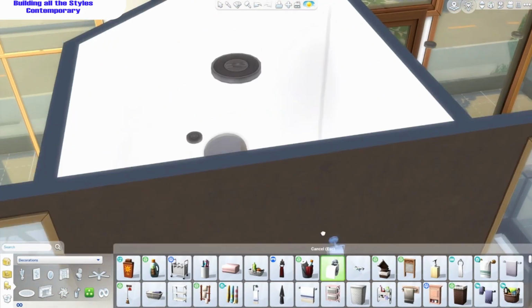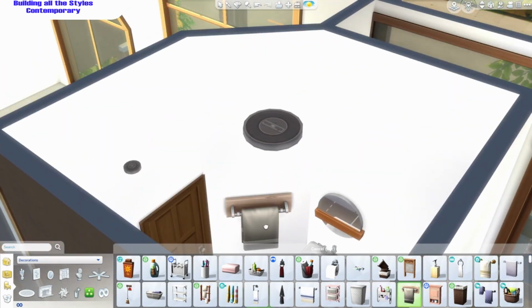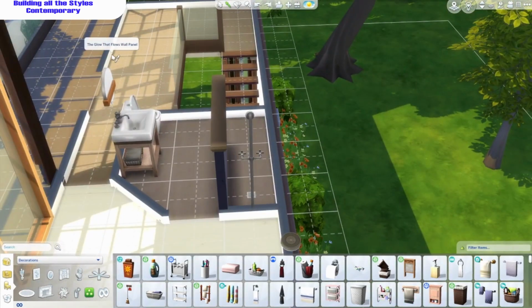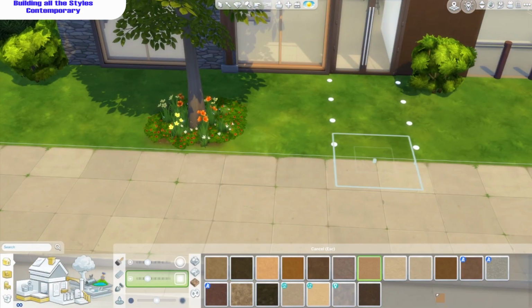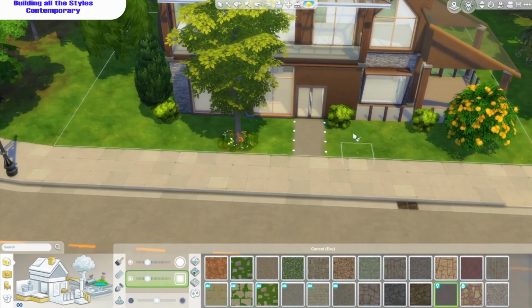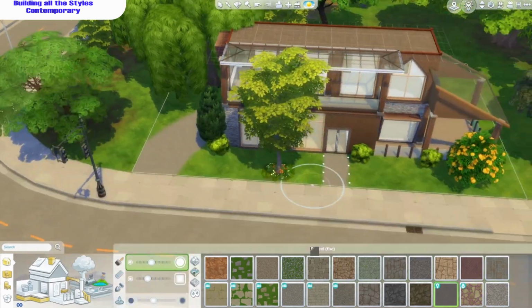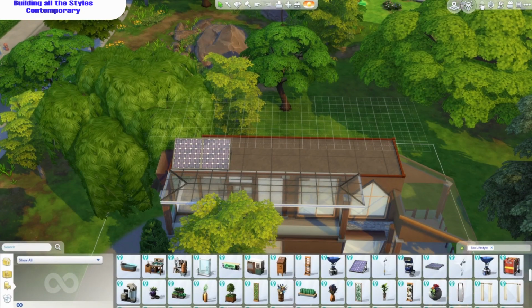Also, I find it a bit funny that I use the medium length walls again for the second time, because in my normal day-to-day gameplay, I never use any other wall height other than the base one. I never use the medium or the extra tall walls. I don't know why, but the last 2 builds I have. So maybe I should start incorporating it more. I also kind of think it looks weird, but it also kind of works. So I don't know. But I mean, it looked nice.